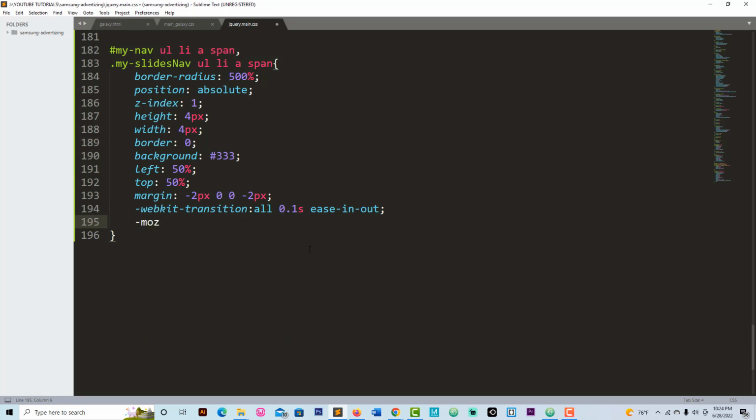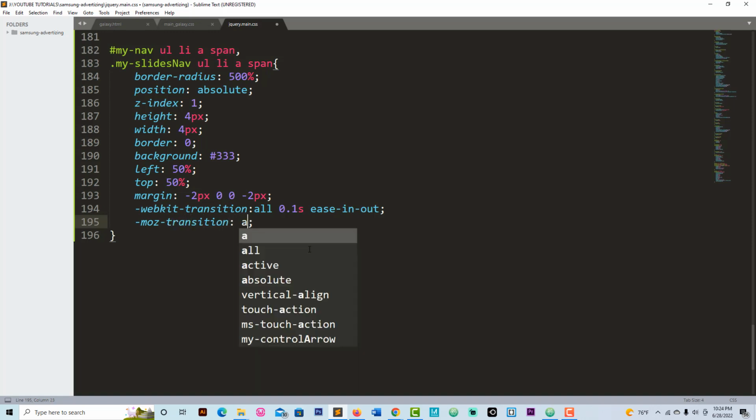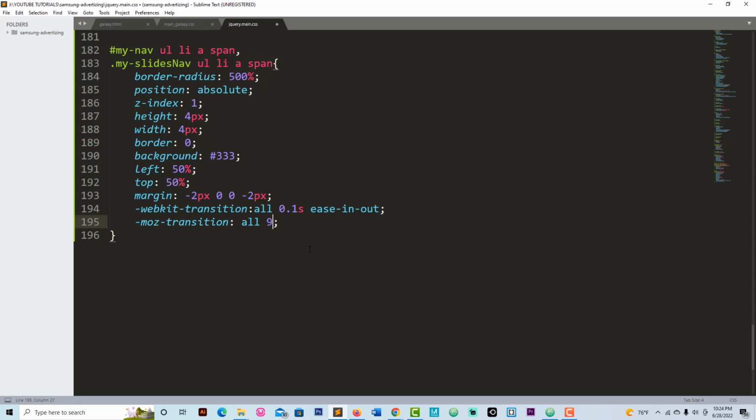More transition 0.1 second, easing out again. Okay, easing out. Okay.